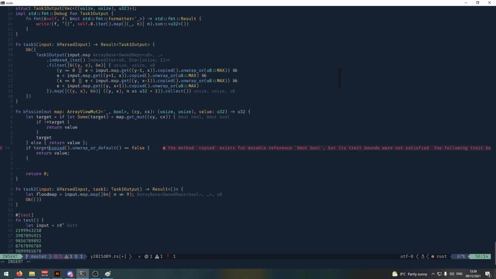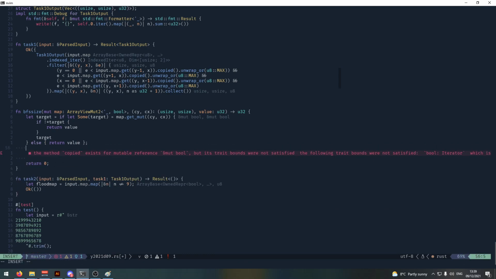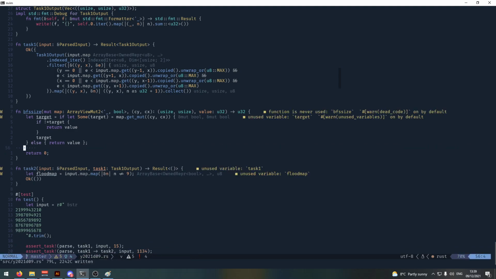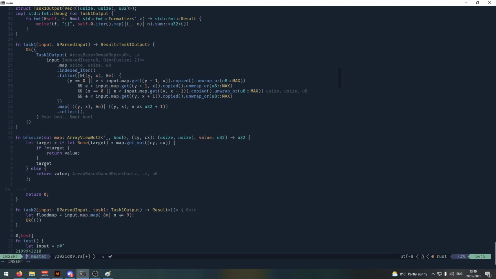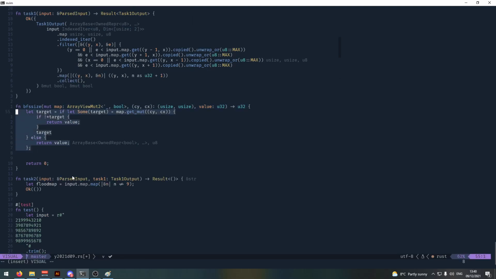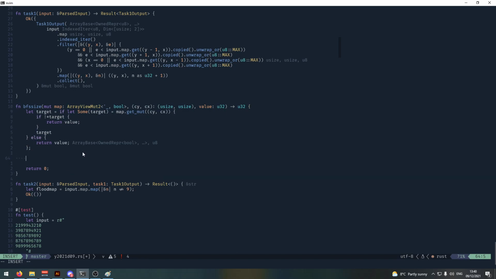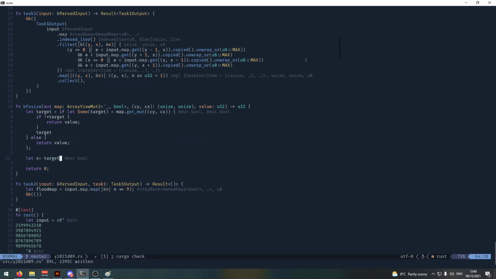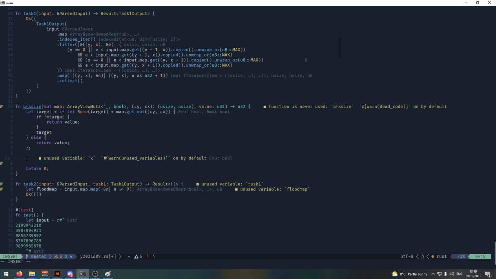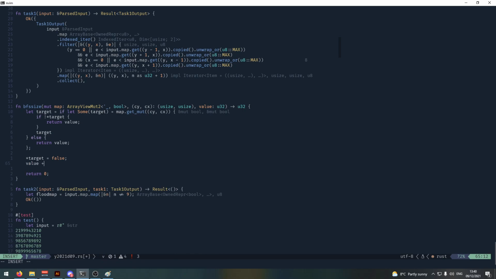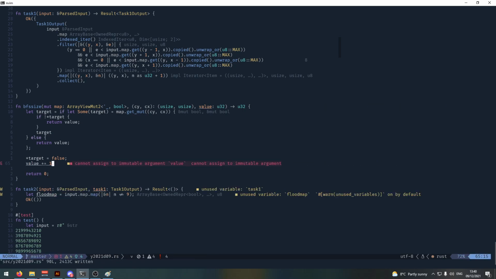And now what we can do is we can simply remove this one here and we can say, let's format this real quick. Okay. Still don't like this, might clean it up in a bit, but for now, that gives a very nice sort of high level how-to. We now have a target that we can work with, which is an &mut. Nice. Okay, so we need to say target is false and value goes up by 1. That's nice and easy.